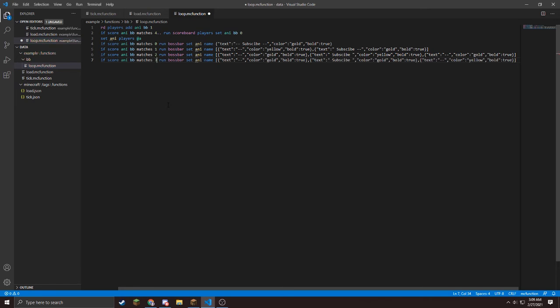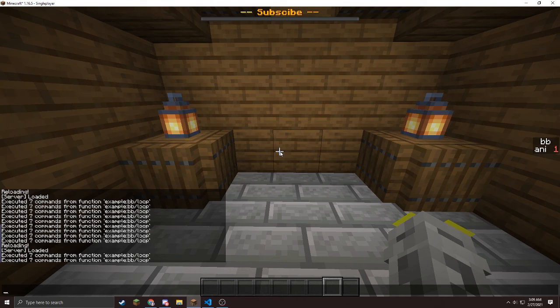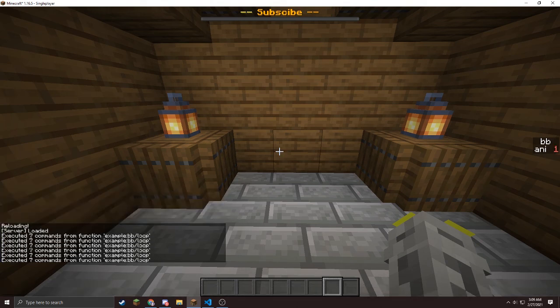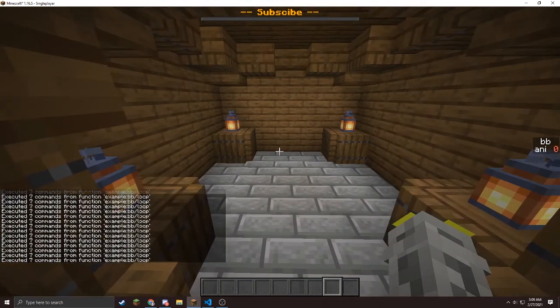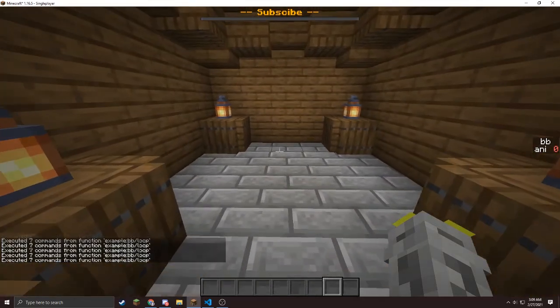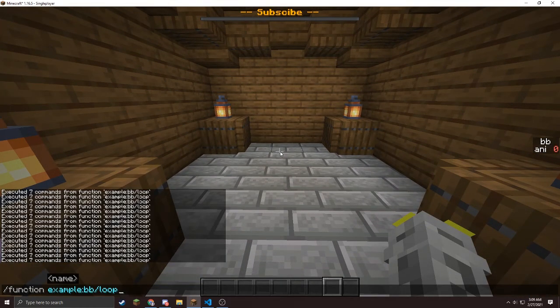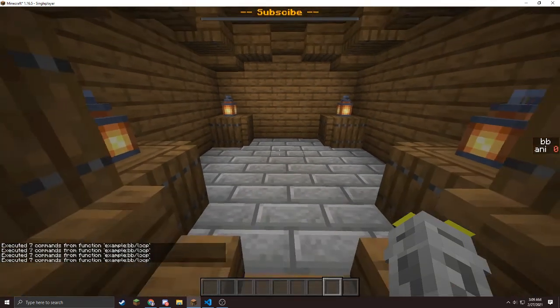That decided to become 4, which I did not want. 1, 2, 3. There we go. And now it looks like it's moving. And I can keep it like this, because that's my 4 frames. And you can add as many frames as you want. It just will take a long time to handwrite. So we got 0, 1, 2, 3. And then it will loop.